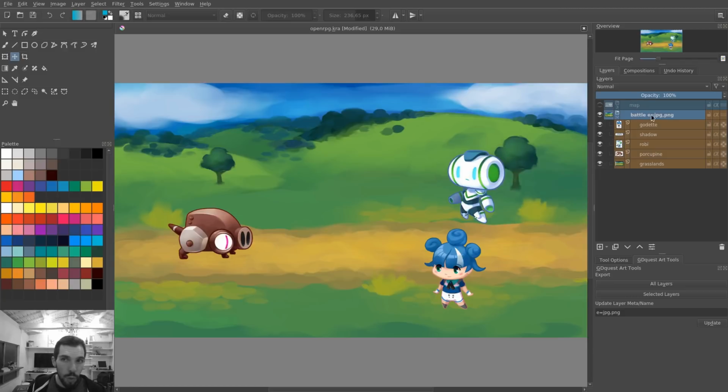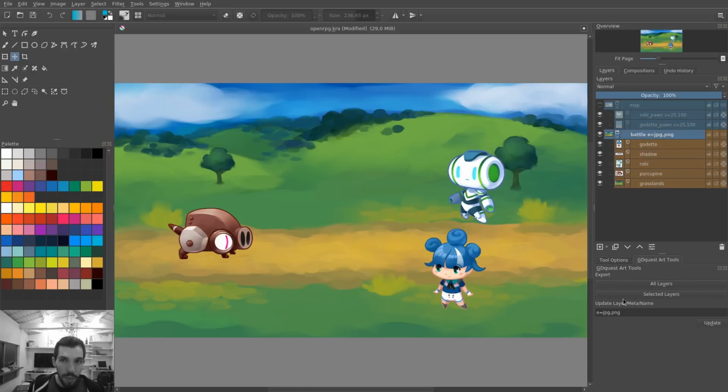You can just use your groups as a folder to export to, but you can also use it as a composition that you're going to export separately from the individual sprites. On top of that, you have an export all layers option. And this one is going to only export the layers that have this extension here.